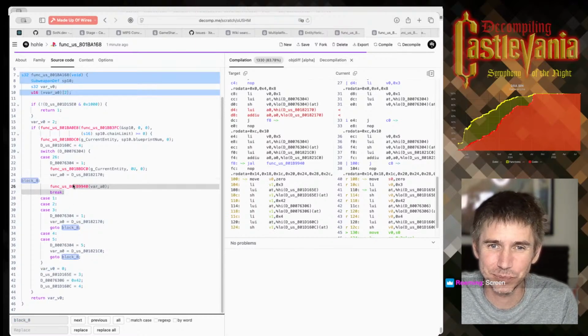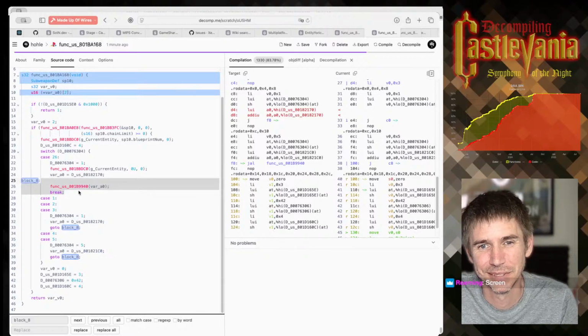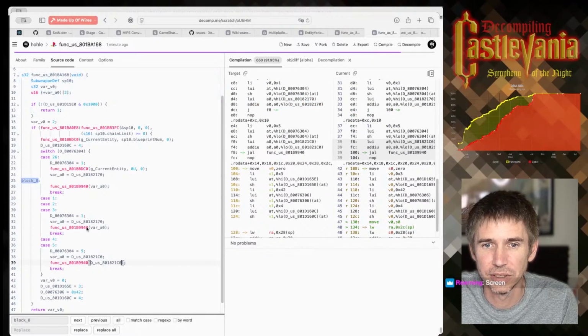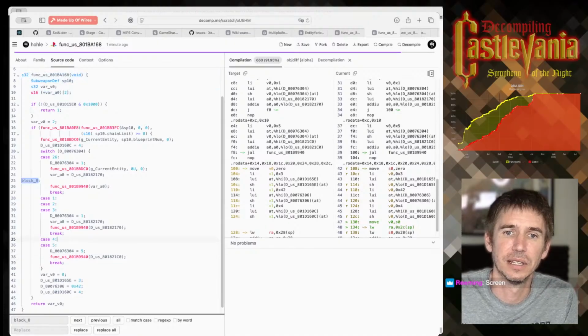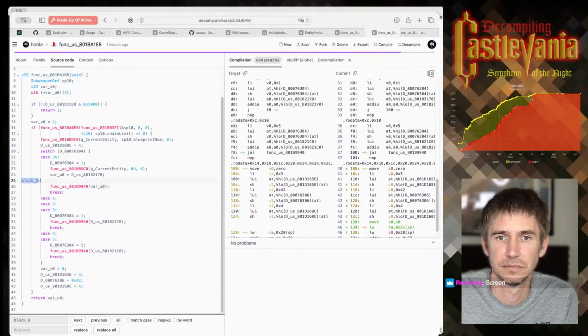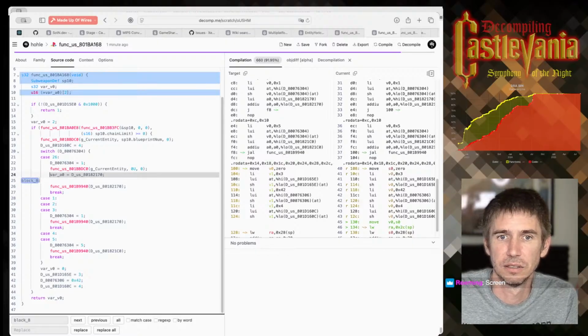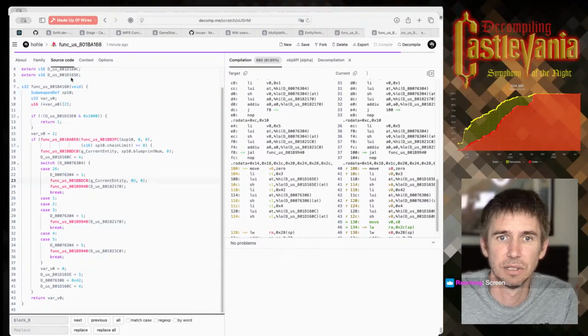Block 8. Var A0, this is our argument register. And so we don't actually have a variable for that. It's just where the argument is stored. So we're going to get rid of all of those, and then get rid of A0. And that gets us close just by itself.